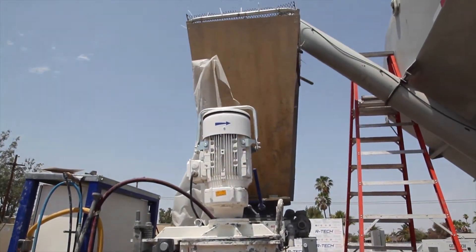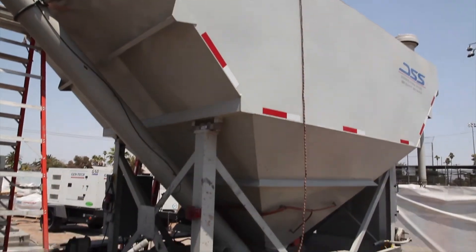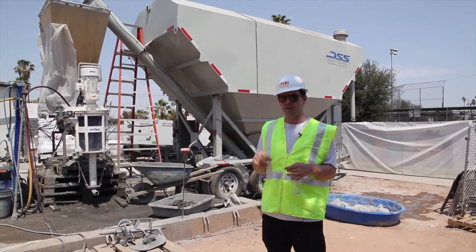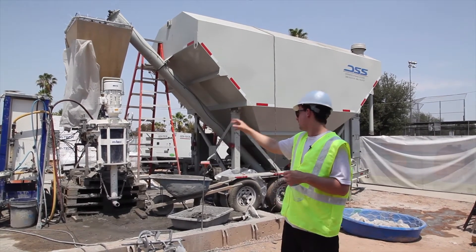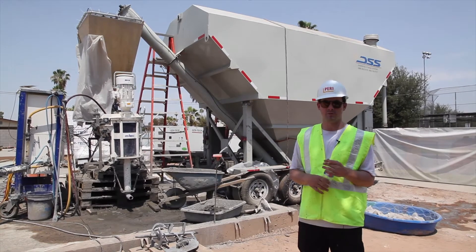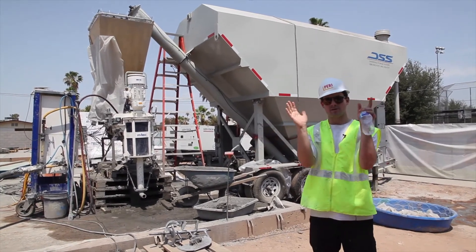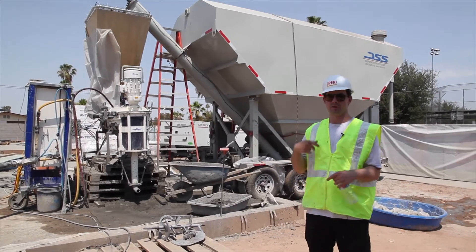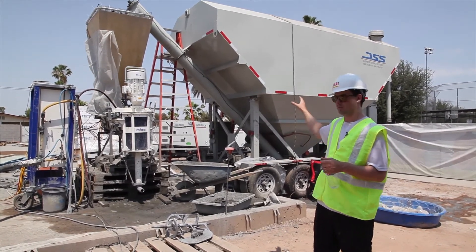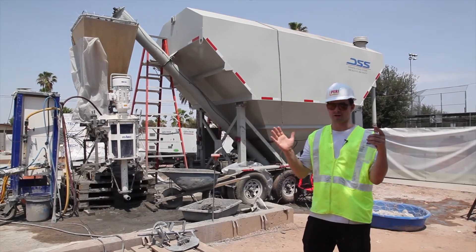This is our mixing pump setup. DSS was super grateful to donate their silo. There's dry material in here loaded out of super sacks, an auger puts it up into our wooden funnel, and then this machine mixes it and pumps it up through the hose. This is all a prototype temporary setup — in the future, the wood funnel and metal dry silo will all be one machine with the mixing pump hanging from the dry silo. Because we wanted to hit the ground running, we came up with a temporary solution with a rental portable silo and a hopper we built for our material.